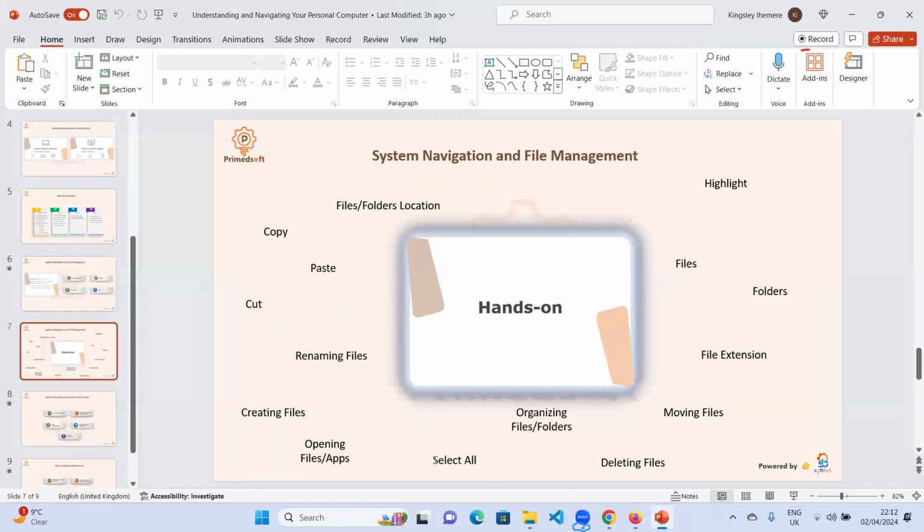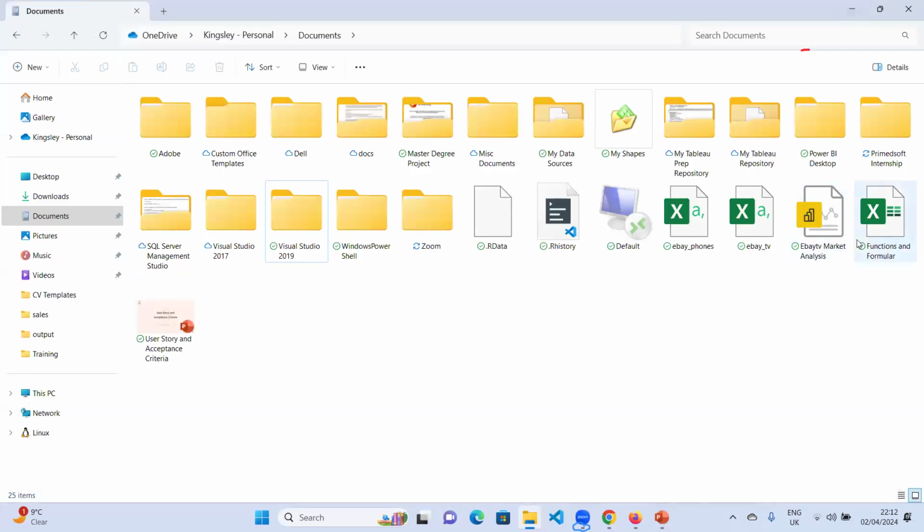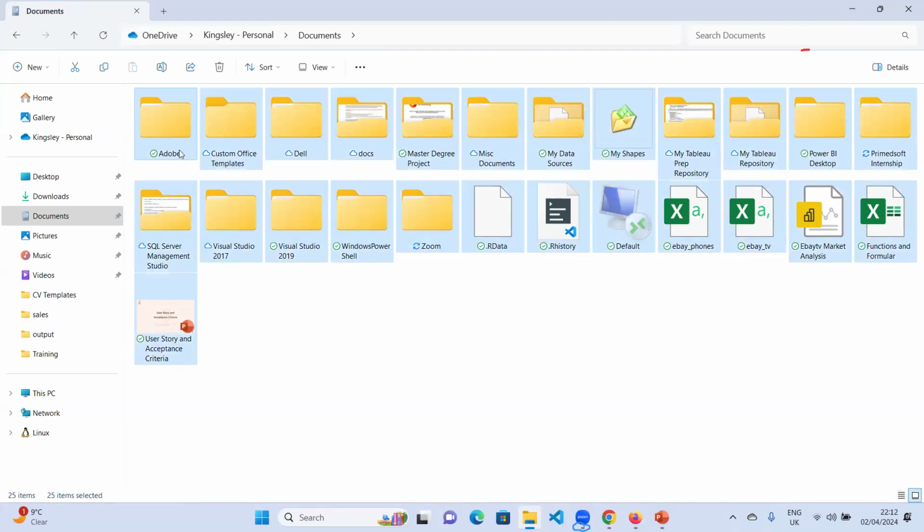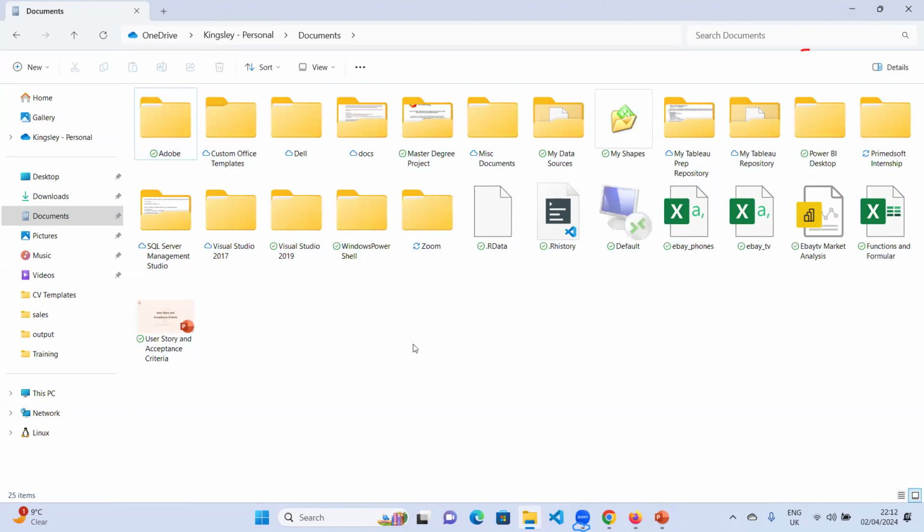So now let's talk about select, copy, paste, move. If you want to select everything here, you click on one and press Control A, and you'll be able to select everything. If you want to select it with your mouse, see where my mouse is.